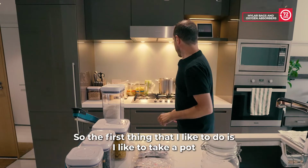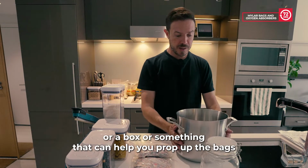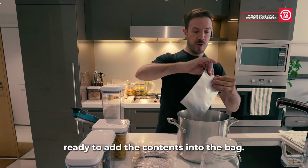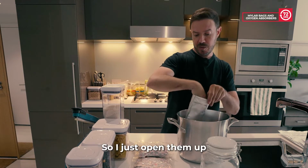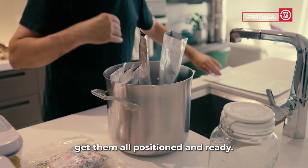Okay, so the first thing that I like to do is take a pot or a box or something that can help you prop up the bags so you can have them ready to add the contents into the bag. So I just open them up and then get them all positioned and ready.